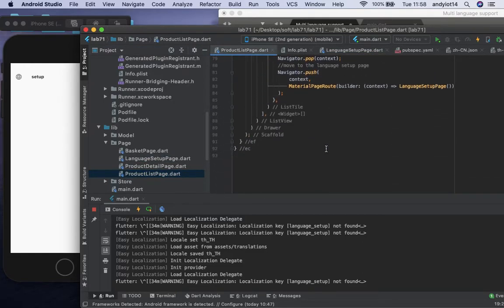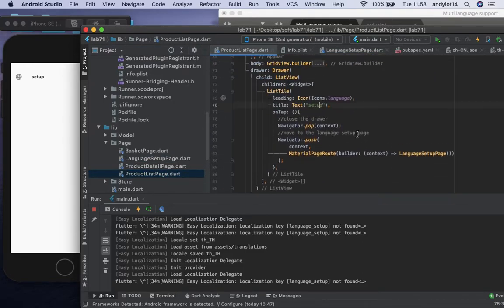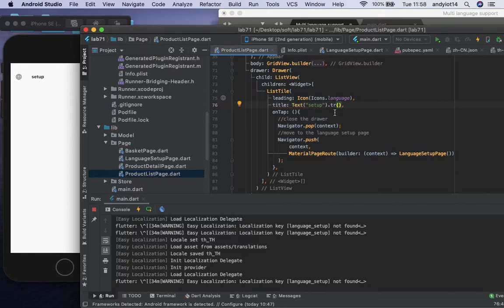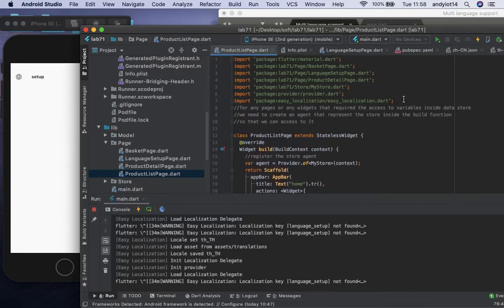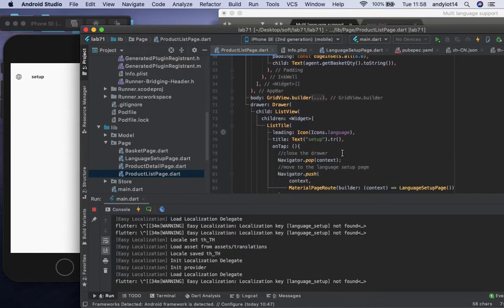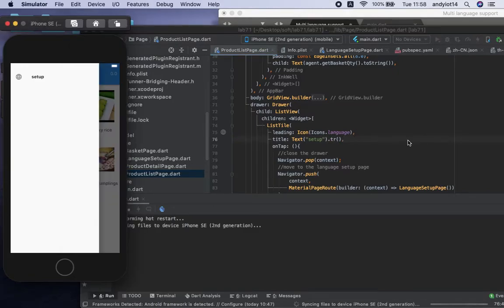And in the drawer part, we use the word setup. Am I right? So we just have to put .tr. Since we already have put this at the top of the file, don't forget to put this at the top of the file for translation support. And now you can call .tr, and let me restart this one more time.